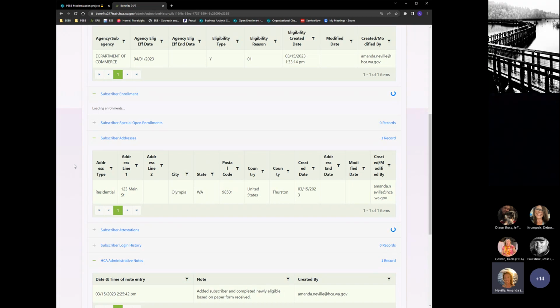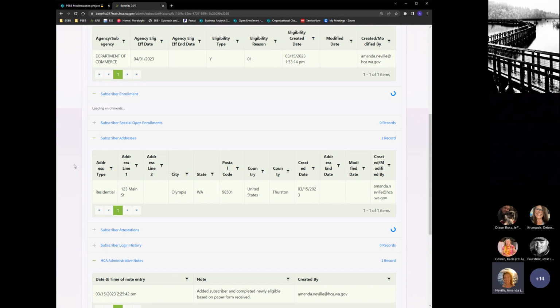Calling it an audit log is exactly what we've called it for SEB, and it shows the actual history of any changes that are made to an account and by whom and at what time. The main folks, at least on the SEB side up to this point, who have actually used that report are our legal team when they get appeals. And of course, I'm certain our error correction folks use it quite a bit.